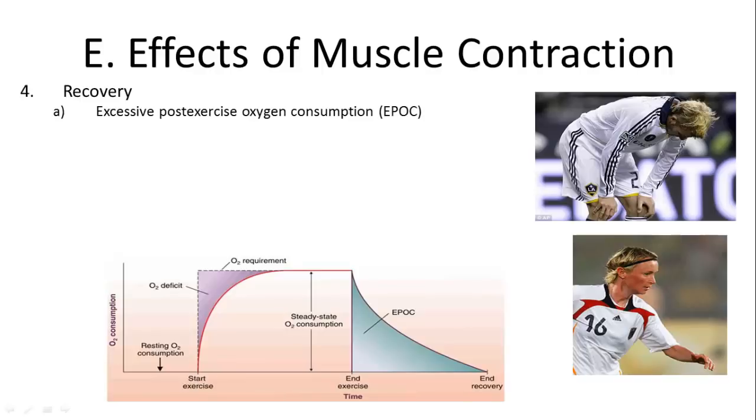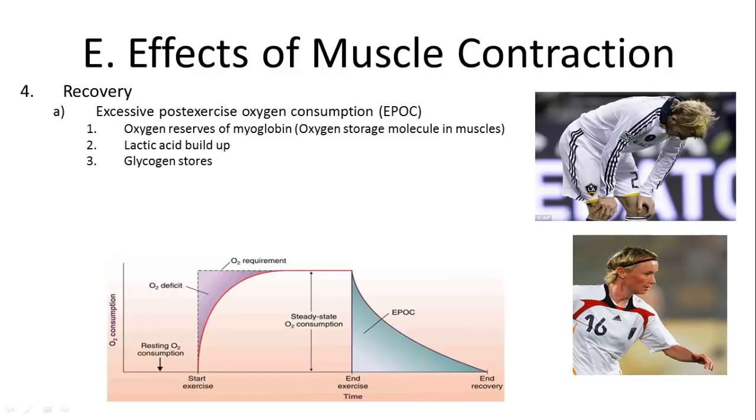There are a number of elements of recovery. Excessive post-exercise oxygen consumption. This is essentially being out of breath. What happens is you've run out of oxygen reserves and you need to replace those, so you'll breathe heavy until you do. You need oxygen energy to remove that lactic acid, and you need to replenish your glycogen stores, ATP and creatine phosphate stores as well. So all of that goes into, all right, well, I'm going to spend energy in order to get these things back to where they were.